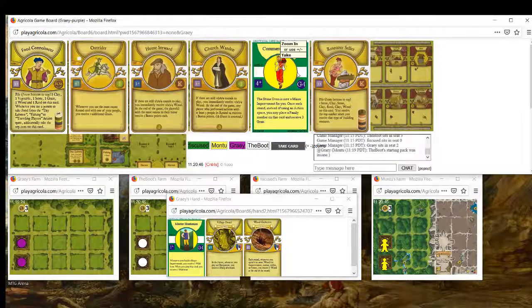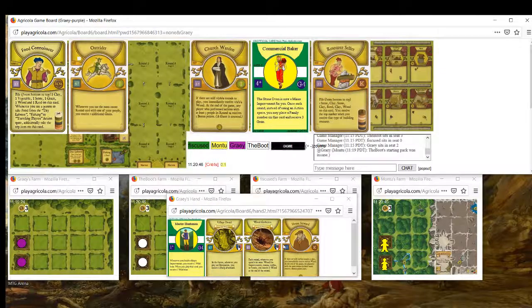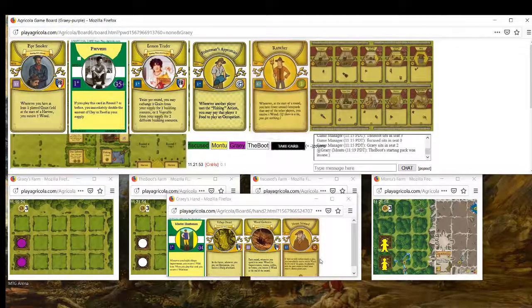I do really like Commercial Baker in general, but we're going to be eating tons of animals. We don't really need the stone oven. It's like good as a grain cart. You just play this and can take 3 grain off of it, but I don't think we need it necessarily. I'm just going to take a 4 wood card. Taking 4 wood cards also means we can fence earlier pretty easily. But yeah, Church Warden is interesting too. Oh, wow. So Fisherman's Apprentice and Rancher came back. What didn't come back?